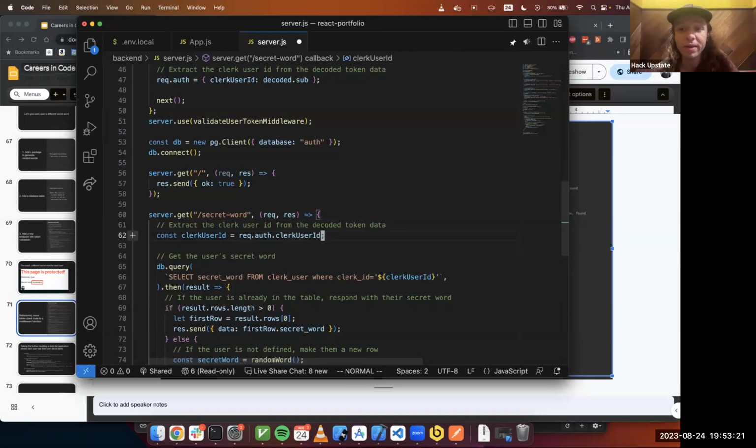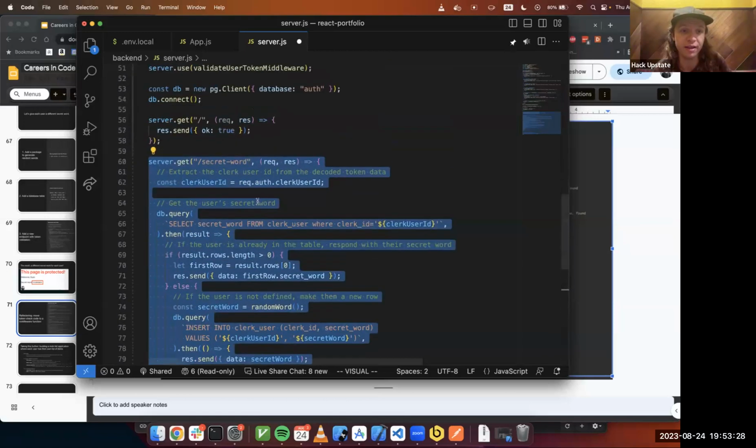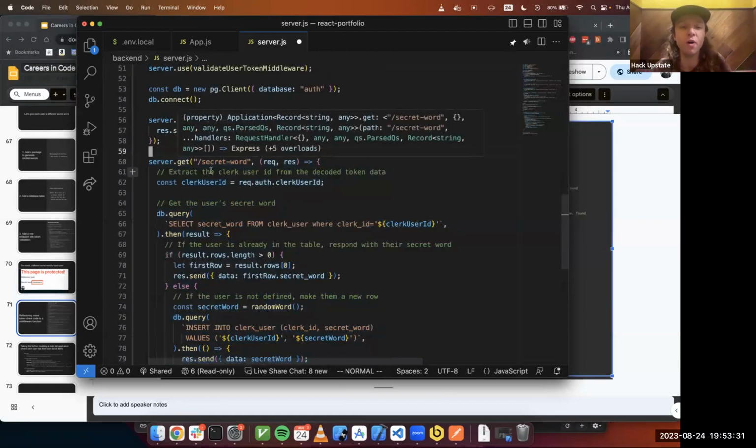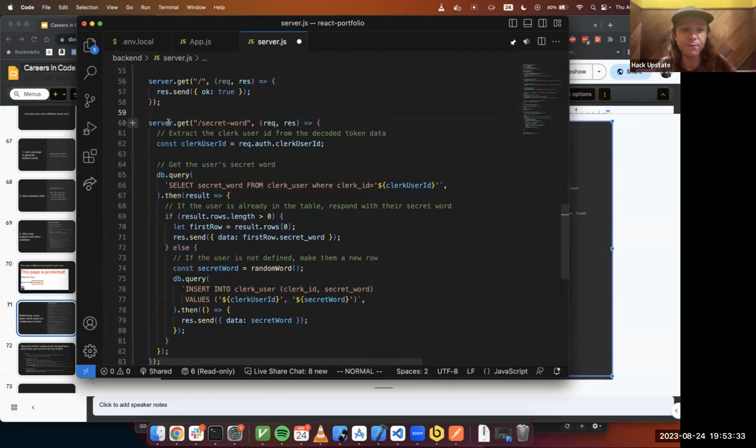So what does this all mean? Well, if you want to write another endpoint that accepts a token, you can just copy this. You don't have to do all this token checking stuff. Every endpoint will have this set up and you're good. So you can just assume, okay, if a user is making a request to this endpoint, you can just get what user they are. It's just globally available on req. Which is kind of nice. It reduces the amount of boilerplate code you have to write for every endpoint. And it makes your application less complicated.